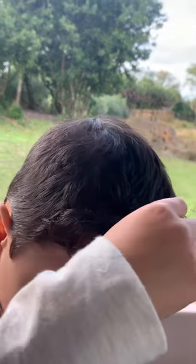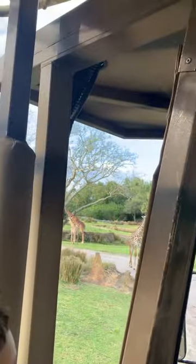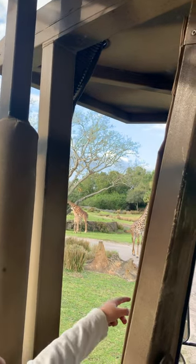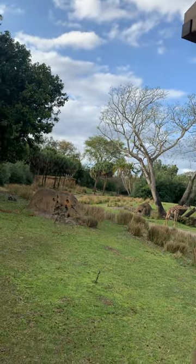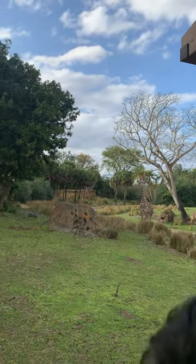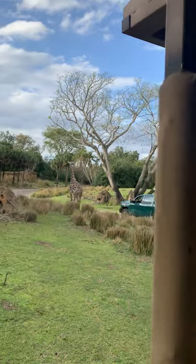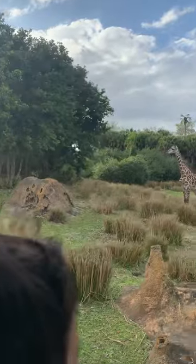Butterfly is calling again? Yeah, she has a knack for doing that. Guys, there's a truck here. Yeah, you have to be quiet, buddy. There comes the giraffe. The truck is helping. Look, he's running. He's running, buddy. Was it the giraffe that called? Maybe butterfly called the giraffe and asked him to move.